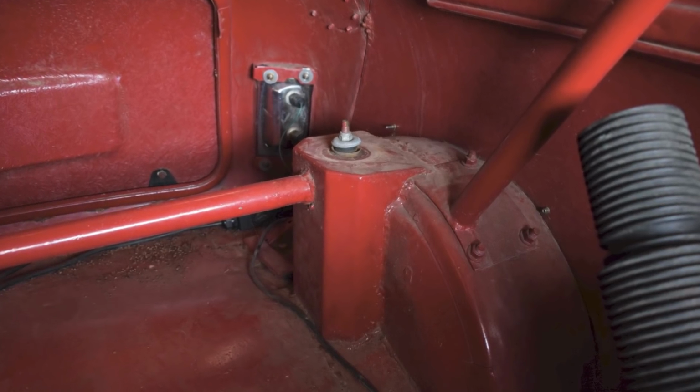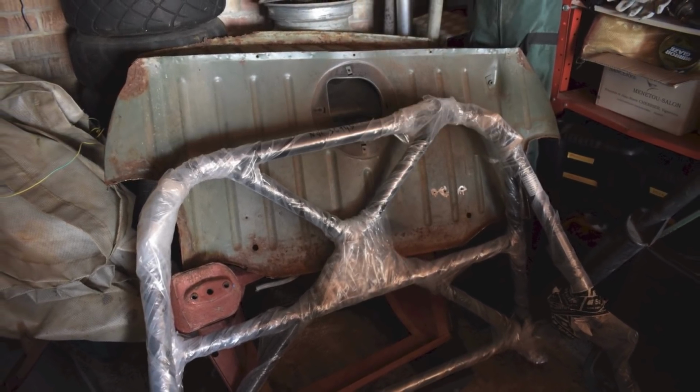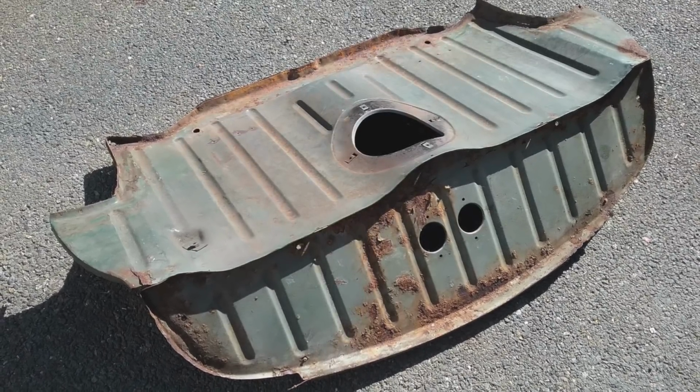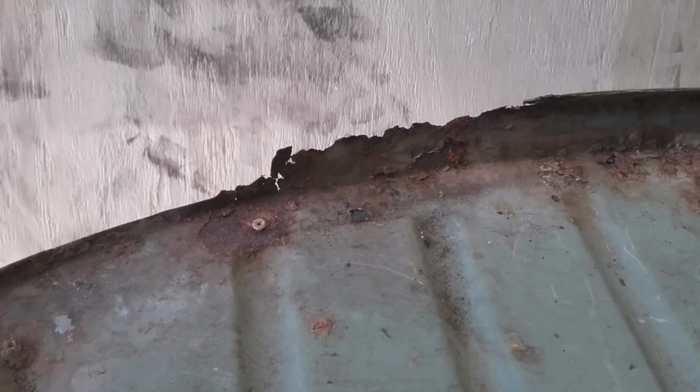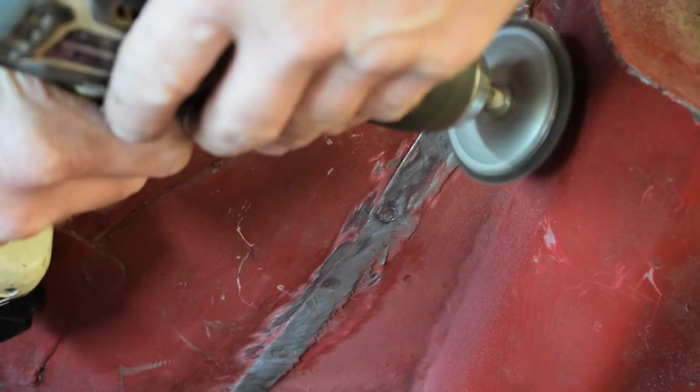This means refitting a rear bulkhead, and again it needs to be air and fluid tight. Luckily, an old chum of mine, Lee Morey, gifted me this old Mark I bulkhead and parcel shelf. It needs a bit of repair and modification, but just what I need. Let's start fabricating.